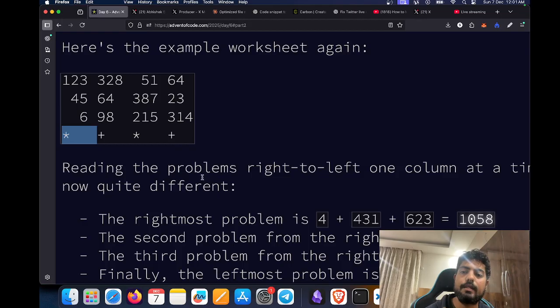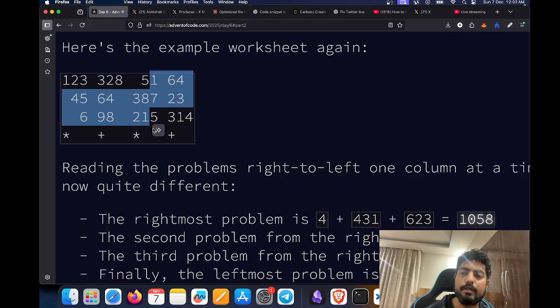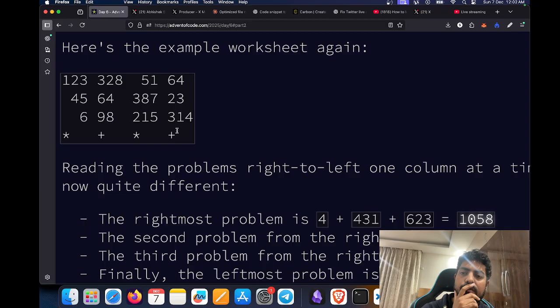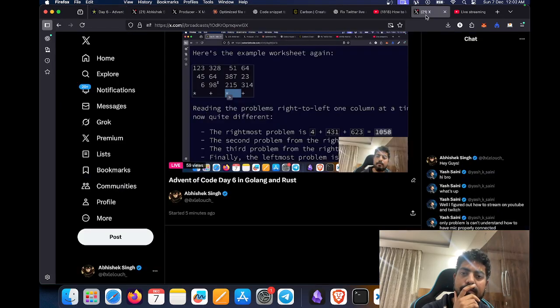So the last operator index gives us the index of this operator. So from here to this thing, this whole part we are iterating over. And then we want a combination of this thing. I think this was cool, but oh my god, this is complex parsing stuff.